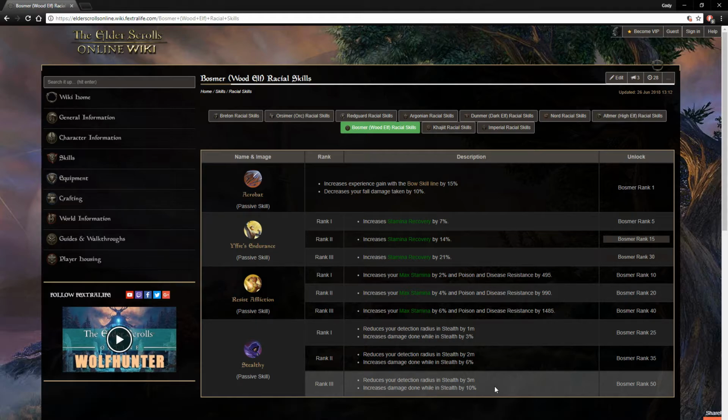So like I said, some of these passive skills are just great, especially if you choose them along with a class that's going to reflect certain things like this. This is why Bosmer are really good if you're wanting to do something sneaky like a Nightblade, because you're going to get that extra boost to your stealth damage, and if you're going to do a stamina Nightblade, you've got that boost to your stamina recovery and to your maximum stamina.